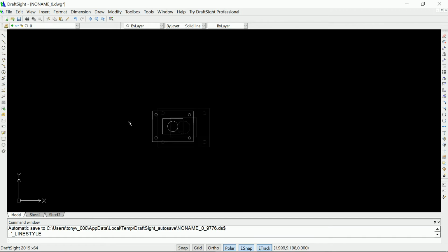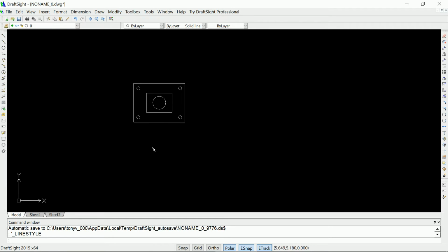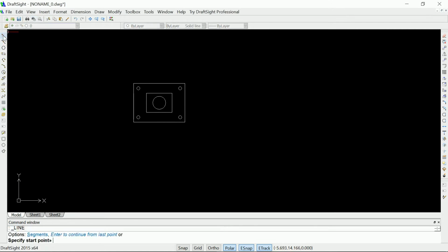So in order to do a projection, looking at this from the top view, you can't really tell a whole lot from the front view. So it's real easy to create this projection by selecting a line, going to the end of that line, and just picking an arbitrary distance there that seems far enough away.